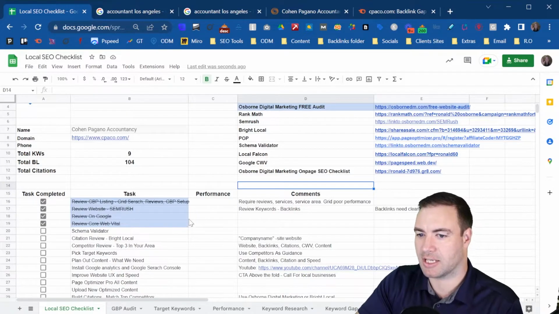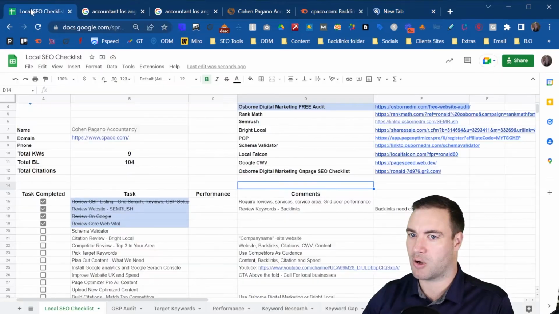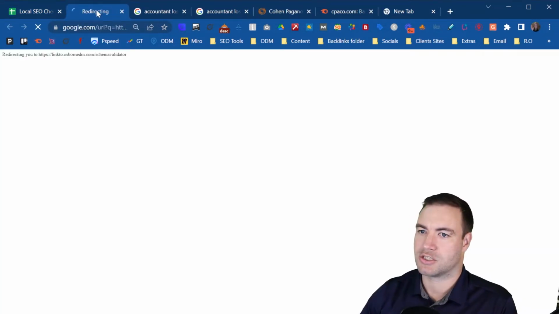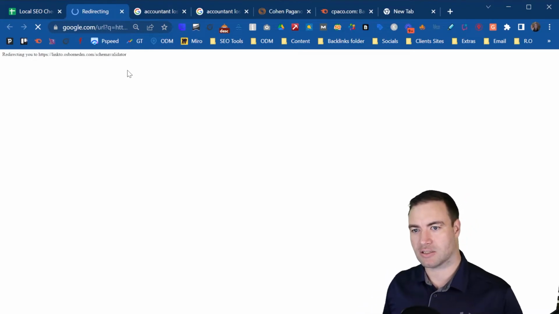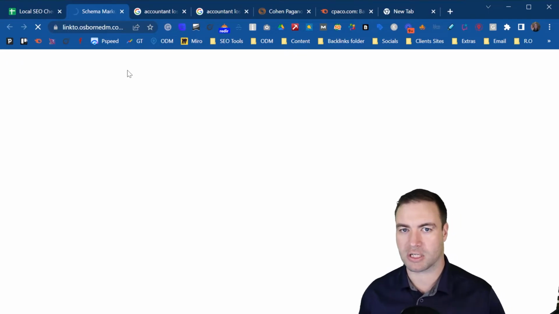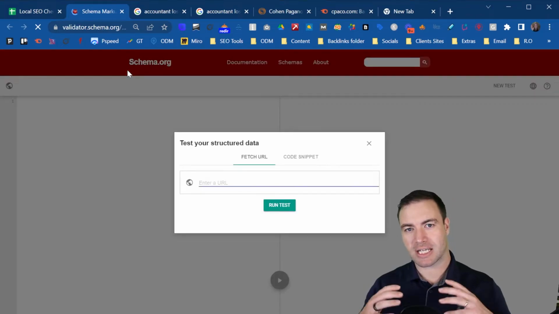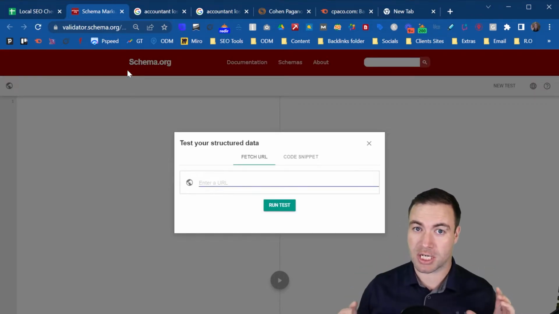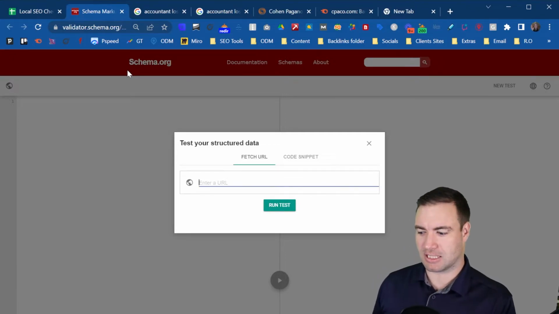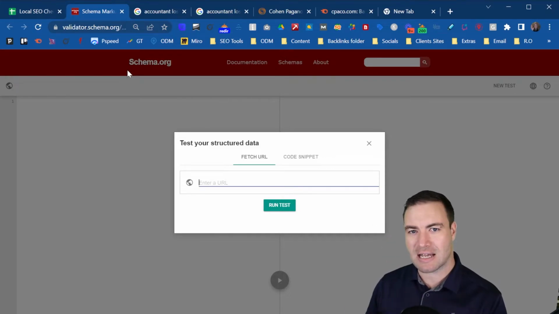So Schema Validator, what you can do there. I have that right here. This link right here. So this is where you're seeing type of schema. Now there is Accountant Schema. Essentially what schema is, if you don't know what it is, I'll try and add another link for that. But what it is essentially, it explains to a search engine what it is that it's looking at. It's a web page that Google sees. It doesn't know, it can't read. It's looking for signals, the things to tell it what it's about.